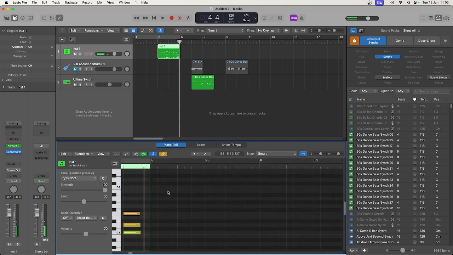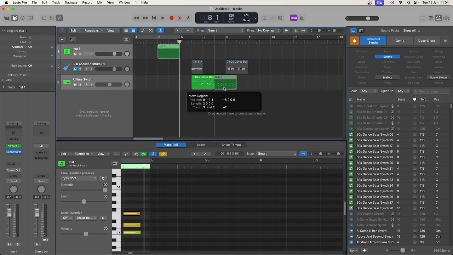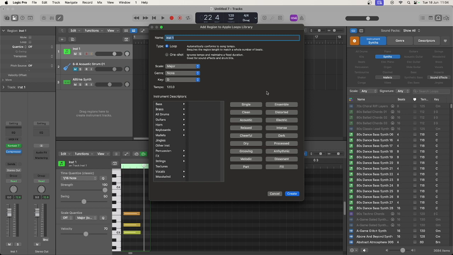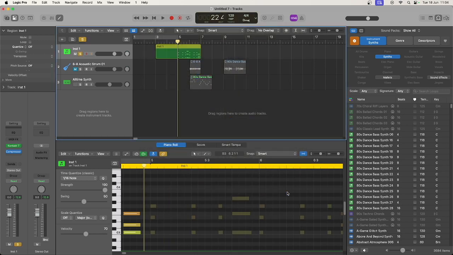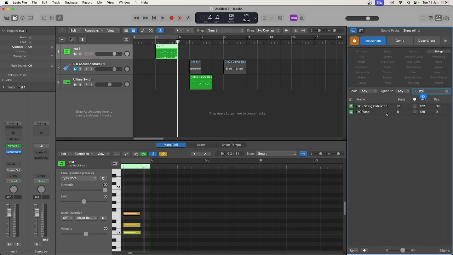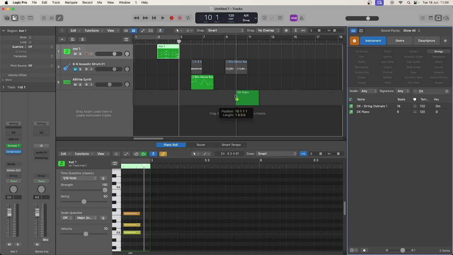But now I have that, all I have to do is click and drag it into the library. That will give you a pop-up window to give it a name. Call it piano. You can pick which scale it was, the genre, and then just click create. If I unclear these selections, that is now ready for me to search for and use anywhere I like.